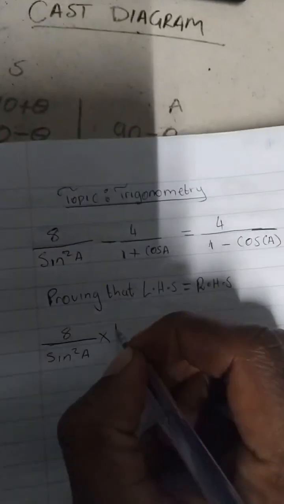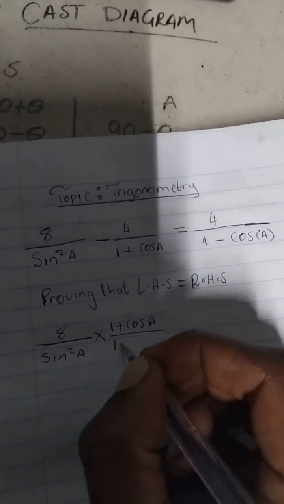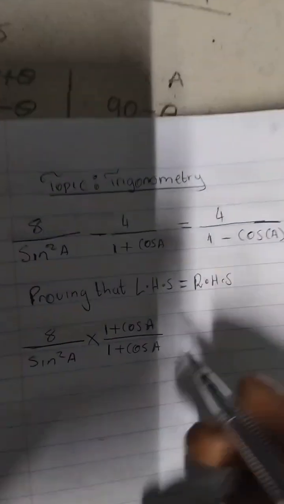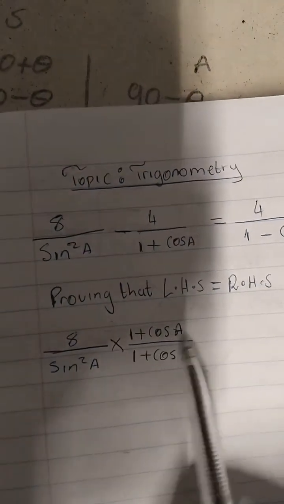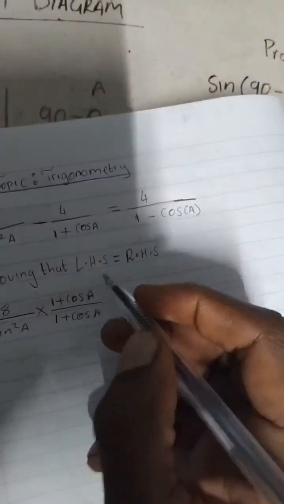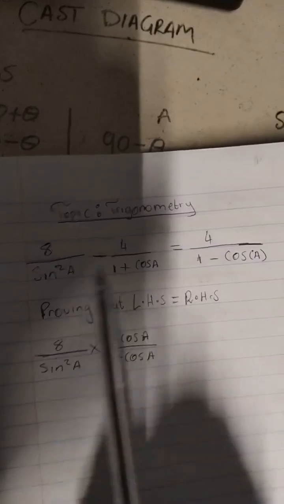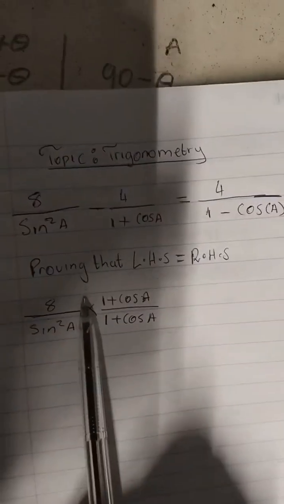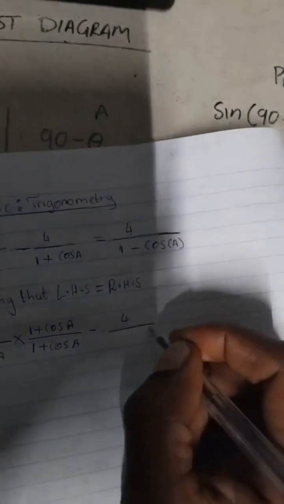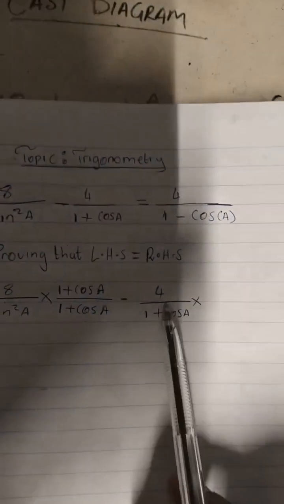So I came back. So this is going to be multiplied by 1 plus cos A over 1 plus cos A. This is basically 1. If I cancel out the 2, it's going to give me 1. So let me go back to this one, and remember, we are proving that this is going to be equal to that, ne? We are proving that this is going to be equal to that. So now I'm going to say minus 4 over 1 plus cos A. Then what is it that I am going to multiply my second term with?